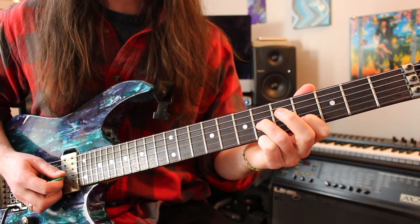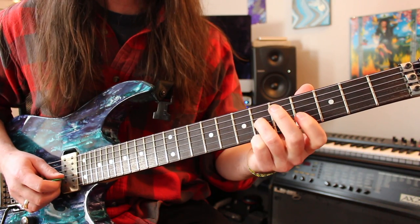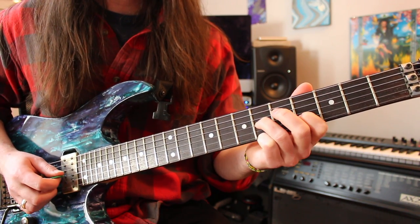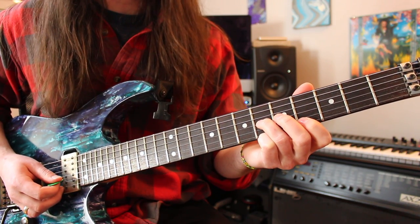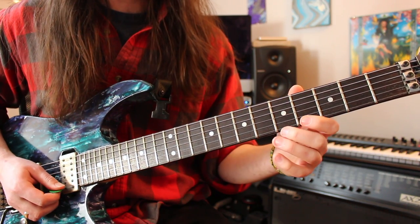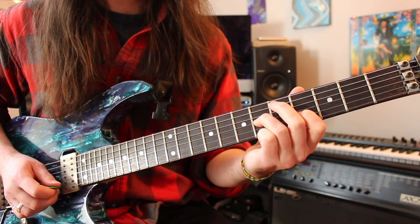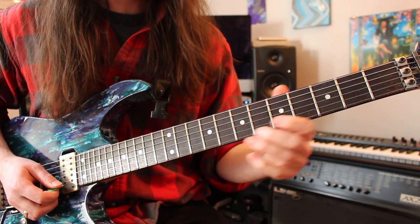Then you're going to do that same move again. So 6G, open B, hammer to 4. So now you've done that two times. Play the 6G again, then the open high E. Put it all together, it should sound like this. And he simply repeats that two times in a row, exactly the same note for note.